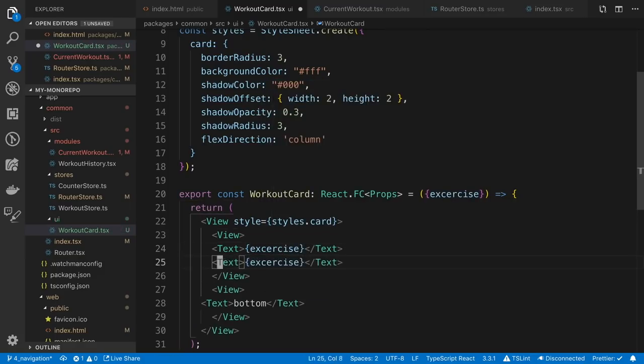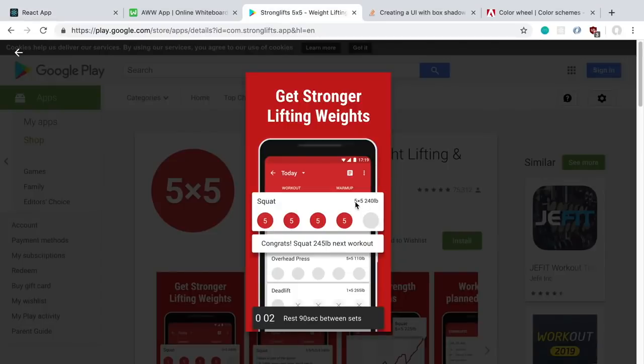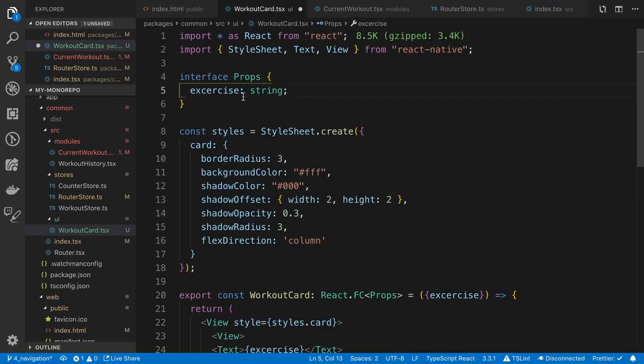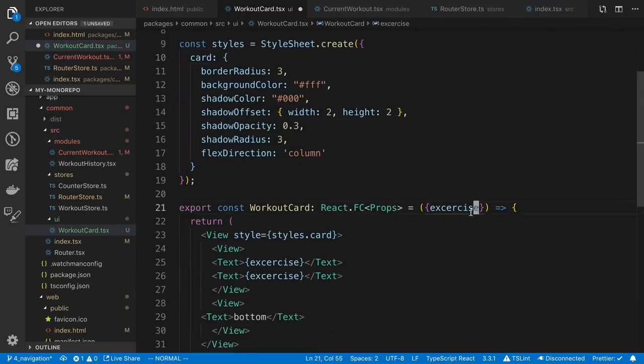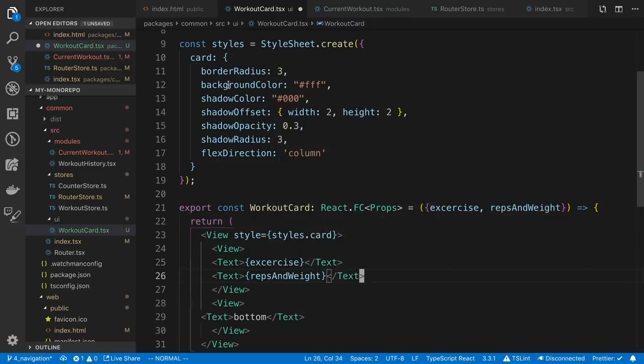And then on the other side, we saw I believe was just, I guess, the amount of reps that we're doing, and then the weight that we're doing it at. So we could just say, here we'll say reps and weight as a string, and we'll take that as another prop that we're going to have on the right side. So reps and weight, and I guess it's the sets as well, but that'll cover it.